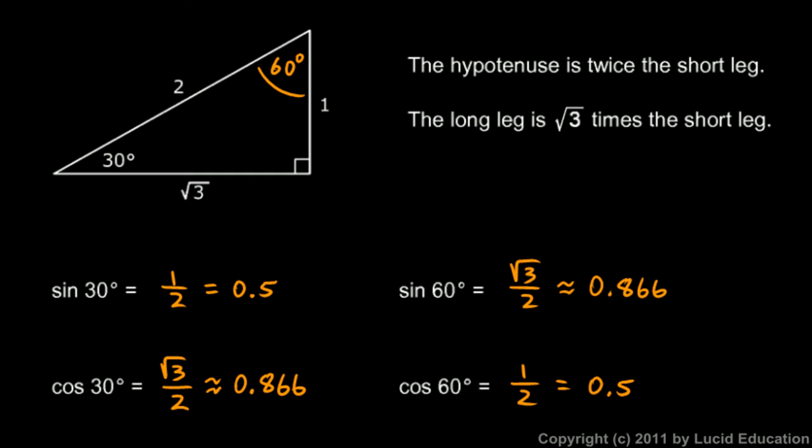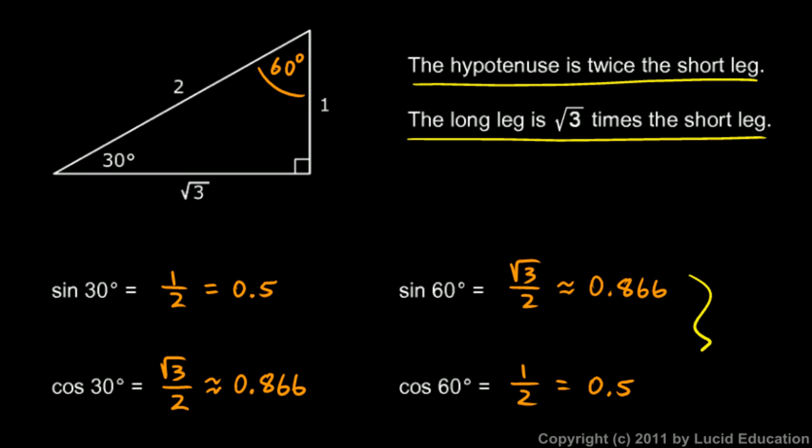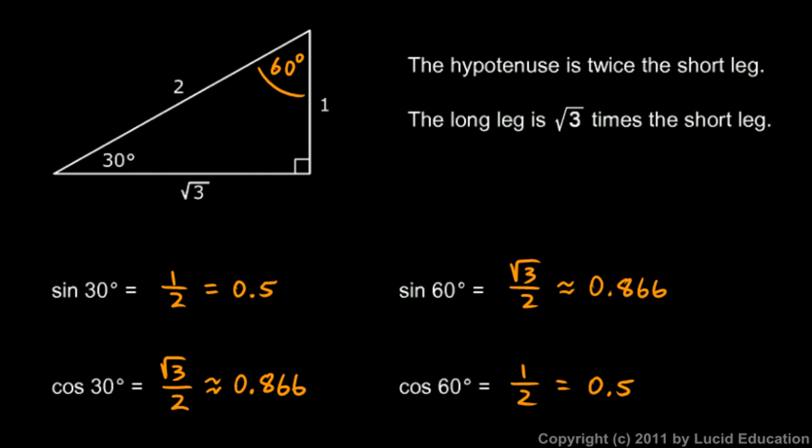Now, you can memorize those, but it's better, I think, to just learn these facts, or hopefully you already knew these facts, that the hypotenuse is twice the short leg, and the long leg is square root of 3 times the short leg. These ideas all follow from those. It's likely, though, that you will run into these numbers down here so frequently that you will memorize them pretty easily. The sine of 30 degrees is 1/2, and the cosine of 60 degrees is 1/2. And the cosine of 30 degrees is square root of 3 over 2, and the sine of 60 is square root of 3 over 2. Those concepts will come up over and over again as we work through some more of the trigonometry material.